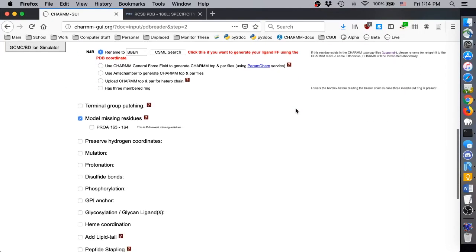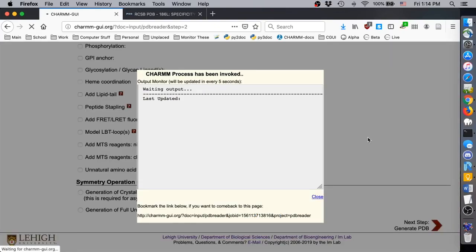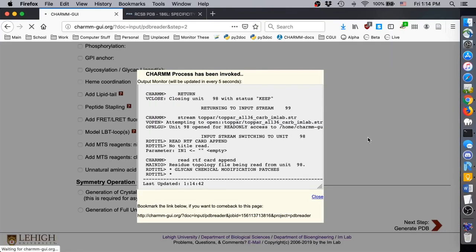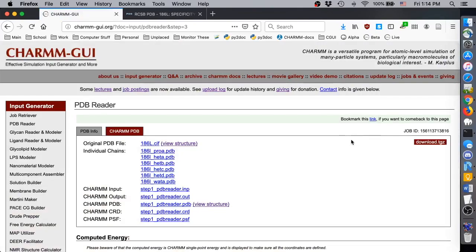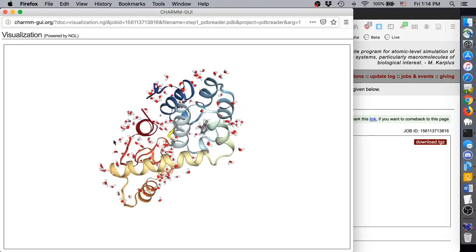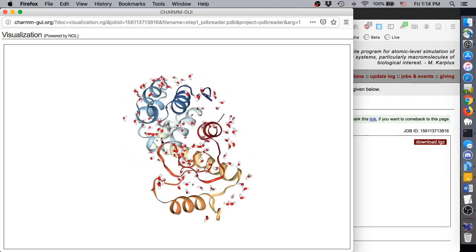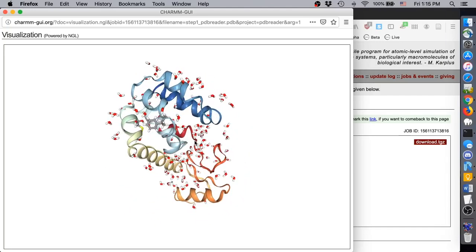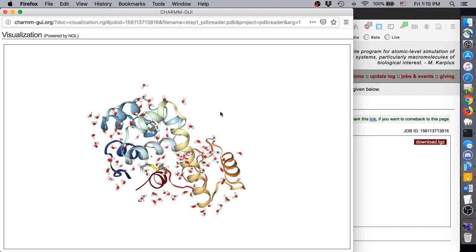There are no more ligands to read, so click the Next button to generate the full PDB. When it finishes, you should view the structure to make sure it is correct. Notice that all of the hydrogen atoms that were previously missing are now explicitly modeled. Next, we'll see what to do when the approach we tried fails.